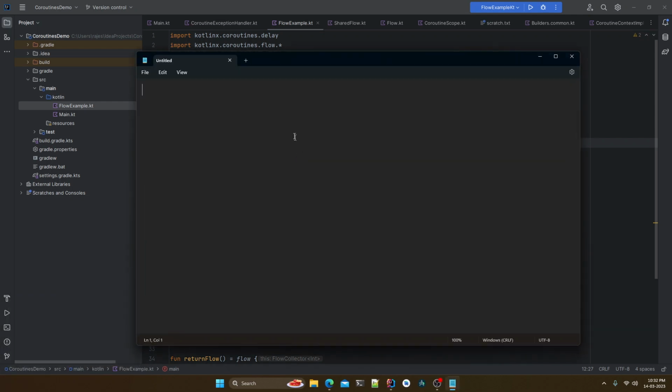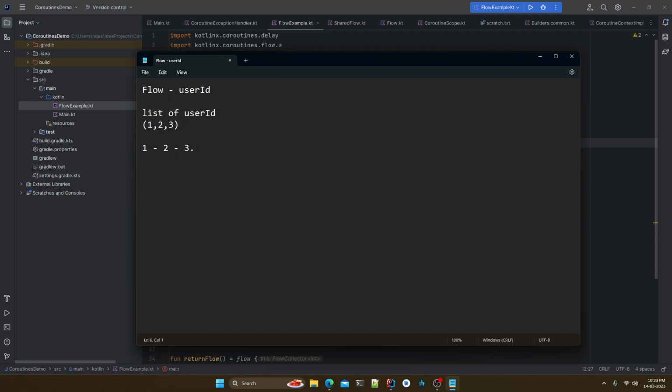Okay, so you can wrap flow inside flow as well, but for what you are discussing, I think you don't need another flow. So let's say you are getting the flow of the user ID, a list of user IDs. If you have a list of user IDs, you can convert it to a flow of user ID and you will get one user ID at a time. So if you have a list of, let's say, one, two, three, four, and you convert this list to flow, you will get one user ID at a time. So in this case you don't need two flows, one flow is fine.